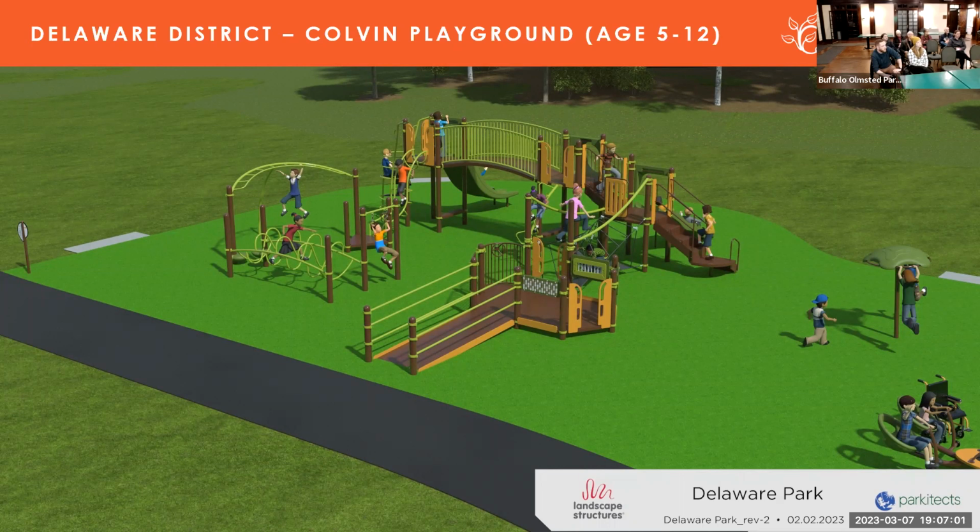But we've identified a couple of things thinking about phase 2, which I'm going to circle back on. Do we want a shelter associated with this that people could use? There's obviously more pathway work to be done. We've got a lot of people talking about nature play. We've got the woods right nearby, and we want to think about some other less active children's recreation opportunities, especially with the zoo right nearby. There's a lot of logic to that. So we've already been gearing up for phase 2. Once you do something and attract a lot of attention, everybody comes out of the woodwork and gets involved. So is there a photo op? That's right. That's pretty cool.